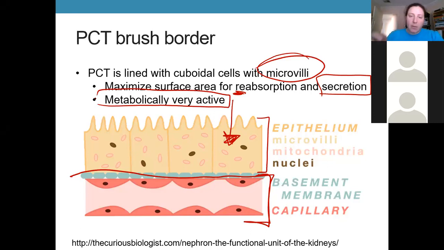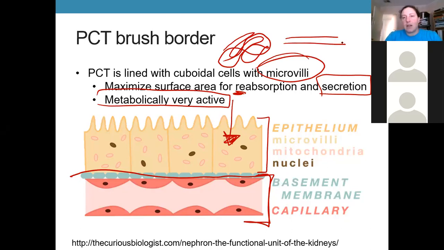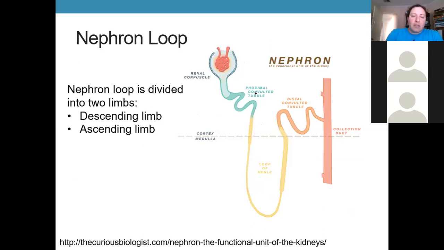They're called convoluted, by the way, because it just means that they have a very twisty, turny pathway. If something is nice and straight, that's the opposite of convoluted, and convoluted just means lots of turns. So we usually represent it like that, but that is not very twisty. It's more than that. Okay, the next step is the loop.